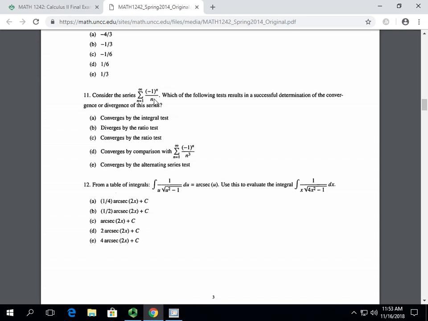So mindlessly, I should use the alternating series test, and you're absolutely correct. They didn't say anything about absolute convergence. They just said, does this series converge or diverge? And by the alternating series test, this thing is going to converge. We've done this like 15 times already in class. The b_n, the part without the alternation, is 1 over n. The terms go down, the limit goes to 0. The answer is E to this problem.